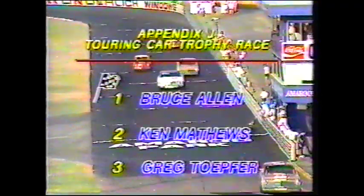It's he who's playing the Mini tactic now, trying to come in hard and fast, and he'll rely on the greater acceleration of the V8 here, but I don't think he can do it. He was trying hard. All he's done is take a lot of paint off the side of the car. He controls it nicely, but has done damage, has lost the race. Allen will go through, assuming he can keep it off the fence, and Matthews trying to keep Topfer at bay and keep the car straight, goes across in second place. Topfer second, and look who came up into fourth place, rather. It was car 9 with a big characteristic wag of the tail.